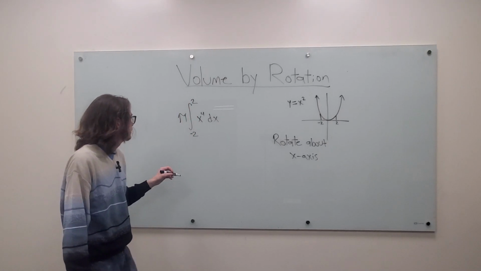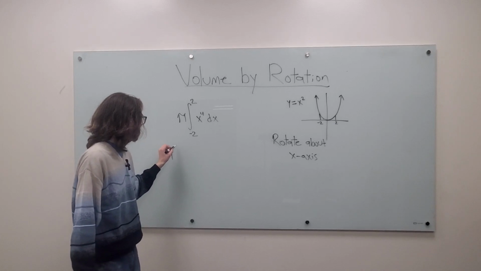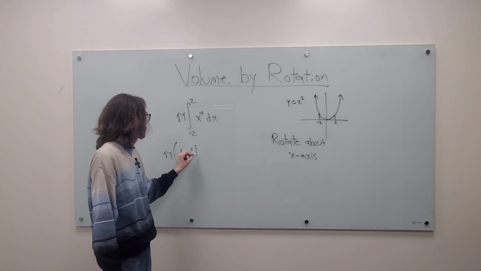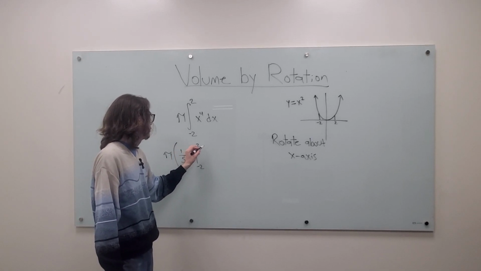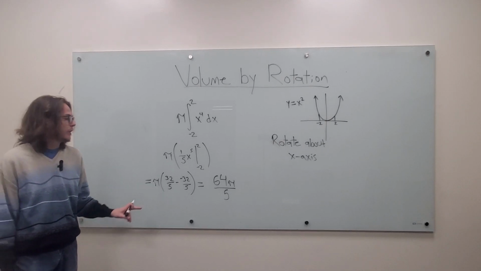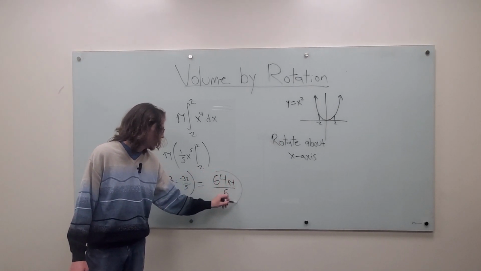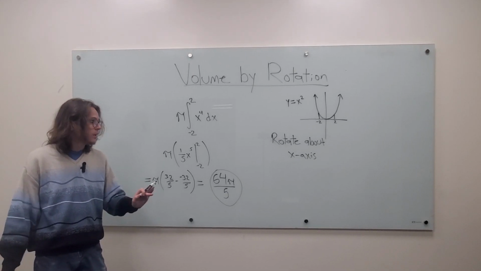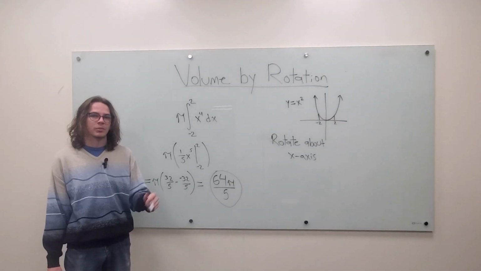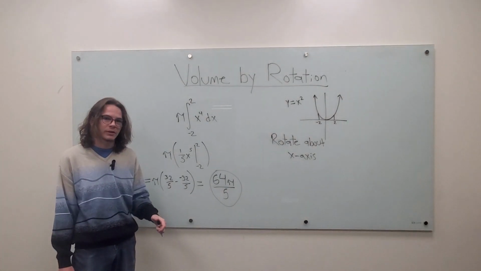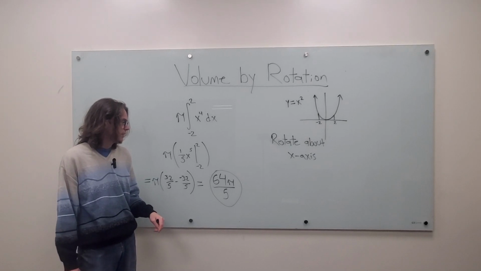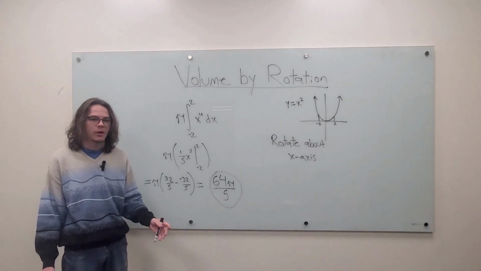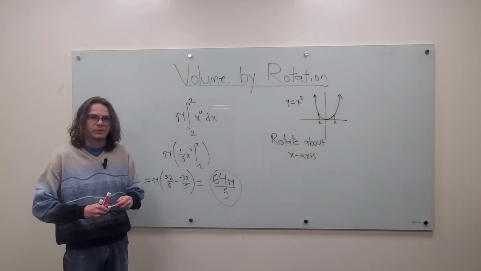And so this is going to be a pretty easy one. It's going to be pi times the antiderivative, which is 1/5 times x to the fifth from -2 to 2. And so that is going to give us 64 pi over 5. I believe this comes out to 40 point something. So if you plug that into a calculator, your calculator is probably going to give you the decimal version of the answer. But yeah, 64 pi over 5 is going to be the volume of this object.